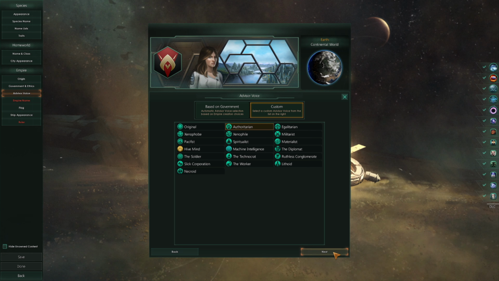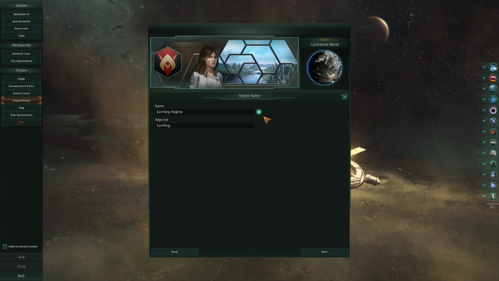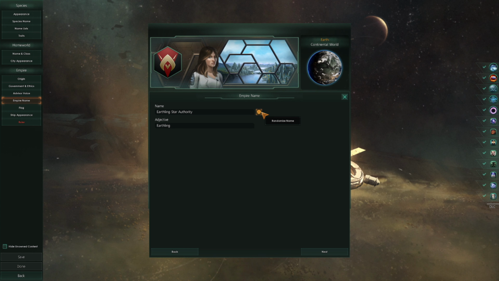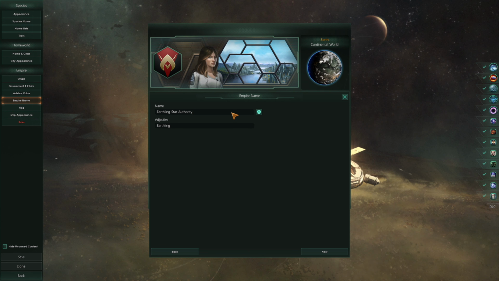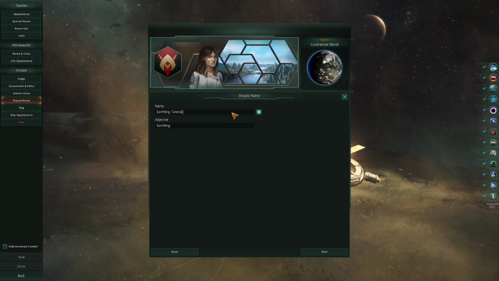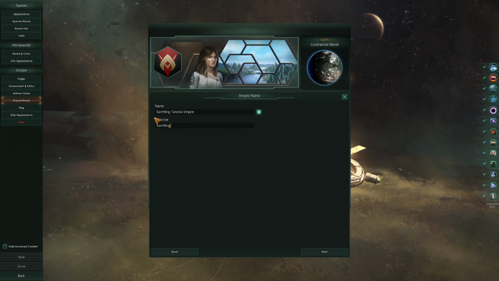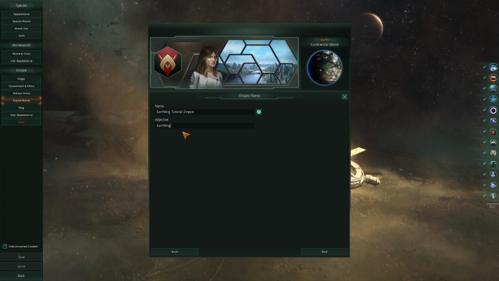So we'll just go with the authoritarian one. Empire name, again, you can click the random button as many times as you want. Okay. So we'll just go with the Earthling Tutorial Empire. Okay. Adjective Earthling. It's fine. Doesn't really matter that much.